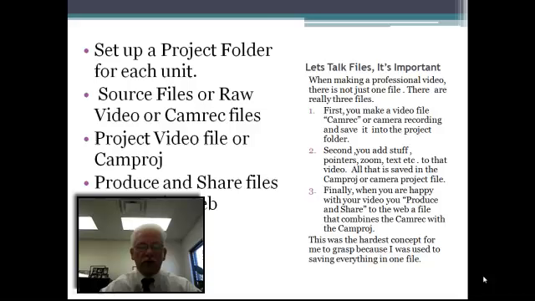The first file, the video file, you can bring that up, but you can't really add anything to it. I'll show you when we get to the face-to-face how you can add steps to that, but you can't really change it itself. And the third file, the one that you produced, if you go back and edit the CamProj folder, it won't have any impact on the one you produced. You're going to have to produce it one more time. So you might delete that and make a new one.